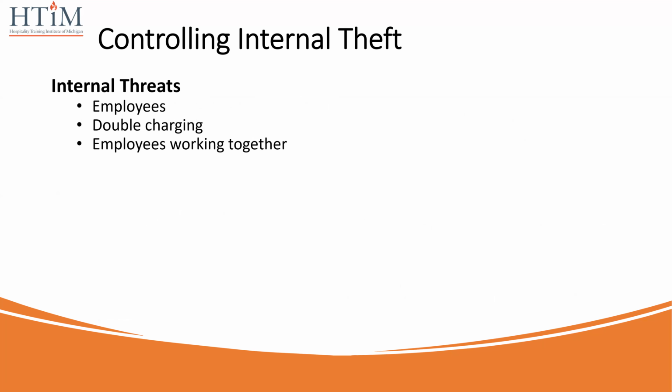So internal threats, right? Employees probably are the biggest threat as far as stealing. There have been some scams that have involved double charging and employees working together in some sort of scheme. They get hired at one place, get let go because they're found out, and then go to someplace else. But again, it's high level. They work together, so we try to make sure we catch that.